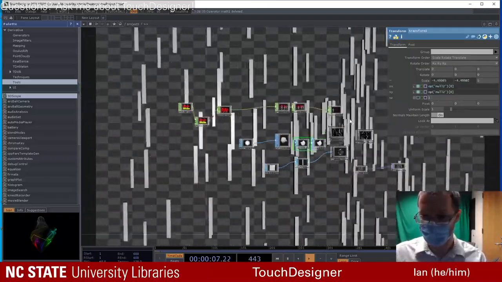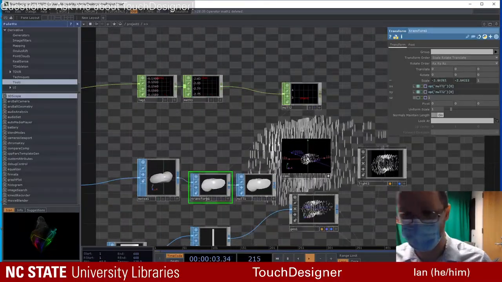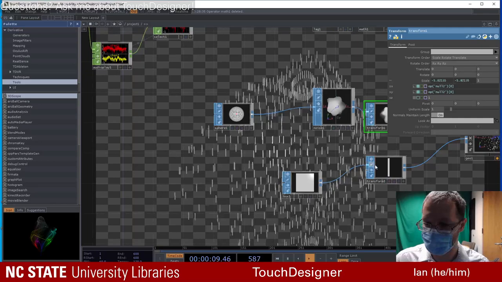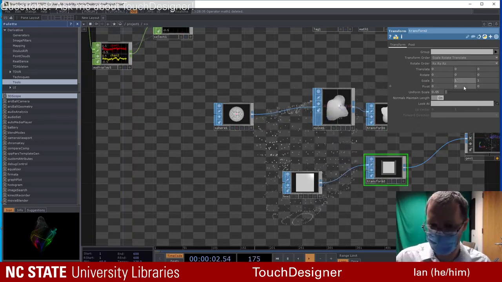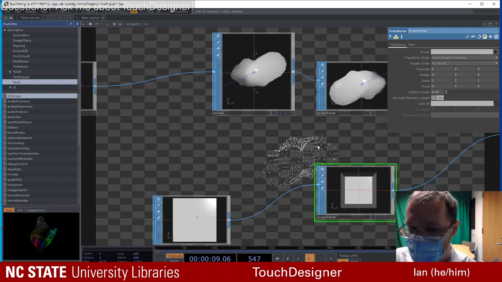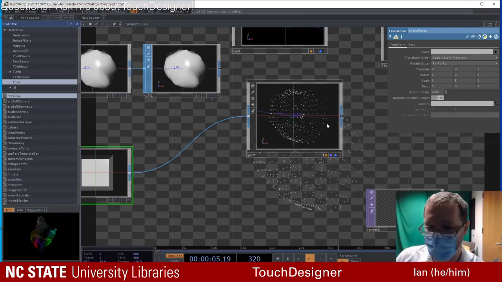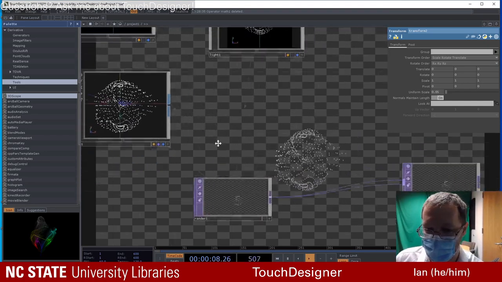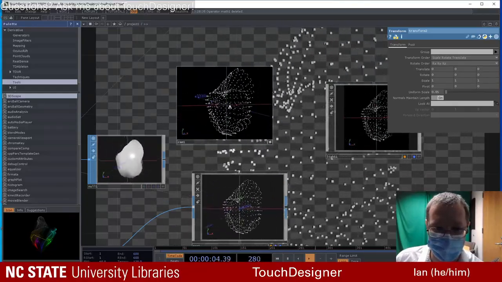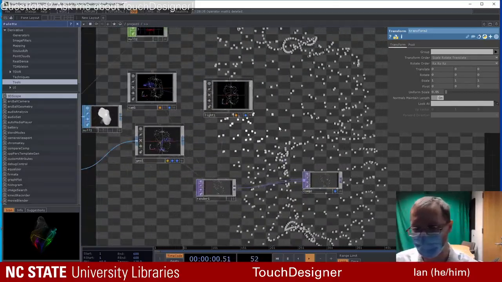Let me do a little zoom out on my camera here. This is more along the lines of what I would think it would look like. Yeah, so now you've still got your noise shifting. At this point, it might be good to turn it back into a traditional box, just to show. Yeah, like this. But at the same time, while it's shifting, it's also being displaced by the audio soundtrack as you've got. And you don't have to displace it in the X and the Y, but you can. And then zoom in a little bit with the camera. So that's kind of talking about how you can use shape functions to create this.